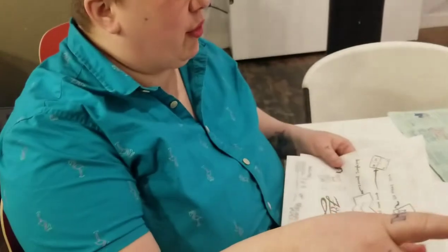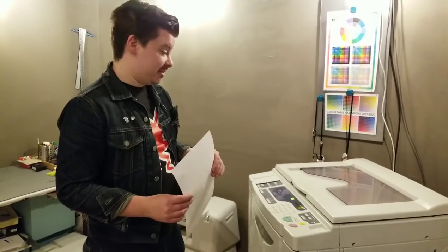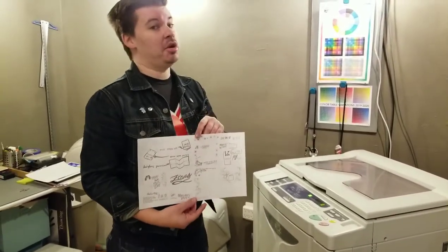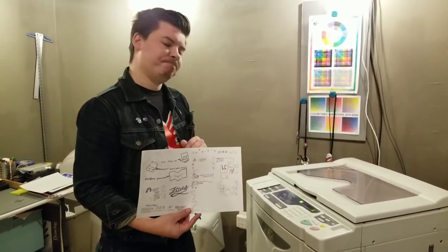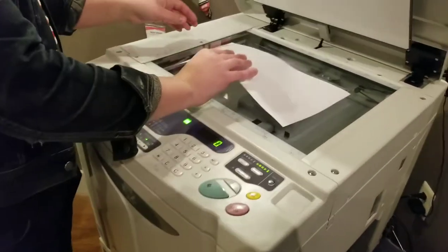And it is really important to have uncoated paper, correct? Yes. If you have anything that's coated, it's not going to adhere to that. So uncoated paper, within that weight range that I mentioned, is usually what you want to stick with. Awesome. We are going to be doing which layer first? We are doing the pink layer first. So you work light to dark. Okay. So we're going to go ahead and get it set in here.